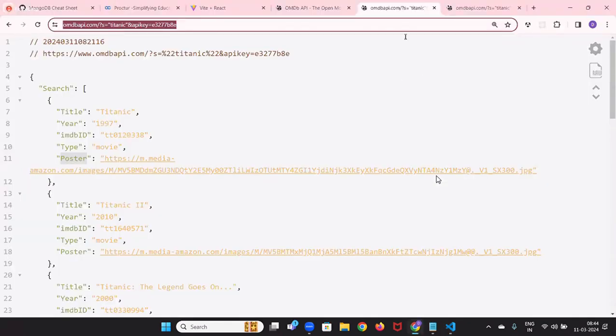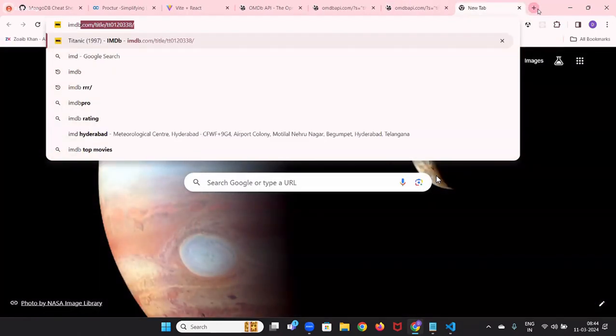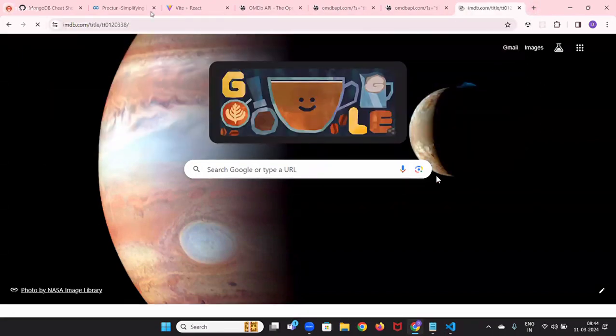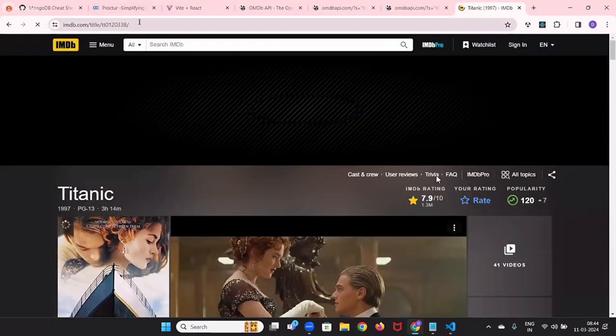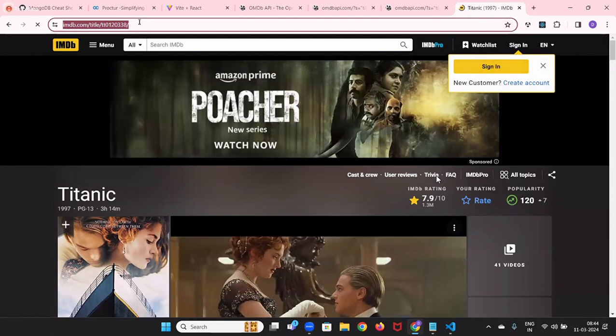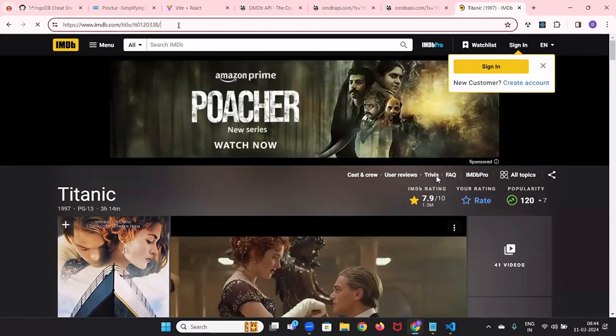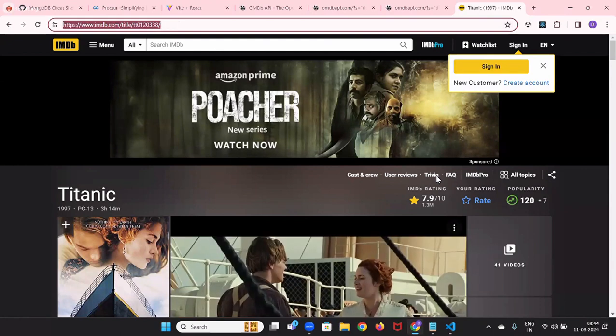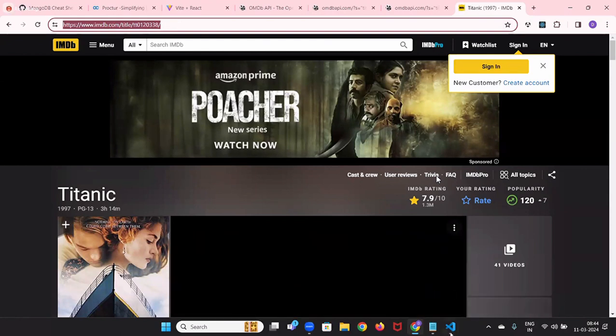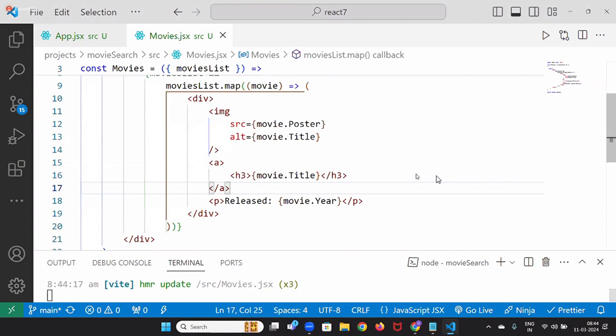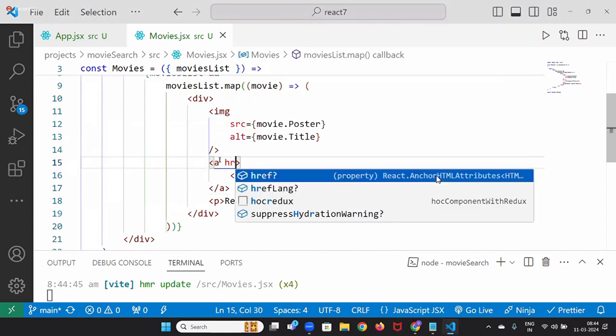Because I will go to some movie, like IMDb. I think you guys know what IMDb is, right? If someone writes title slash something ID, then it will call that particular one. So I'm taking this URL, the IMDb title URL, Control C, and putting it here in the href.